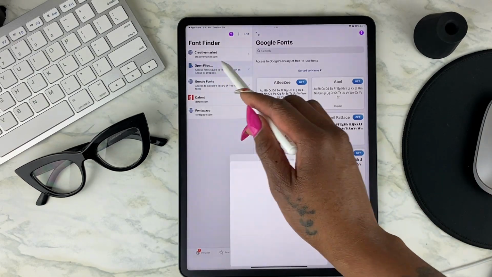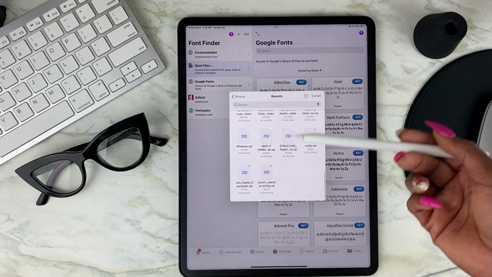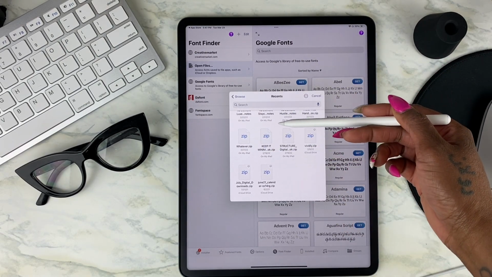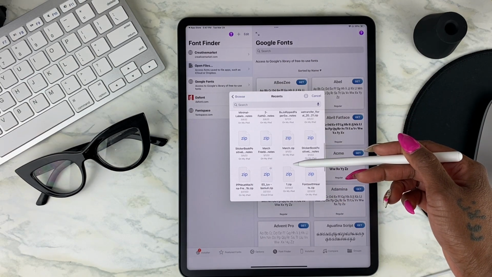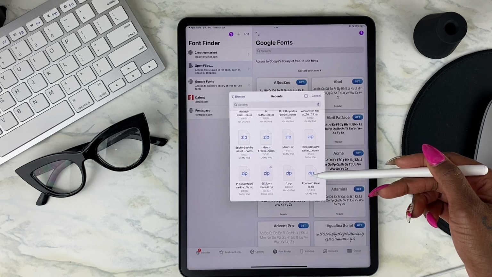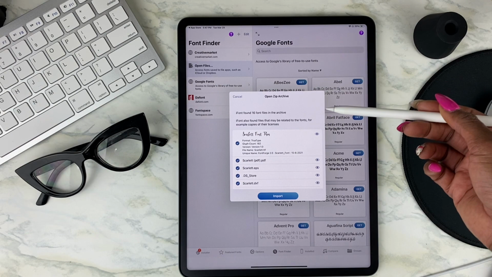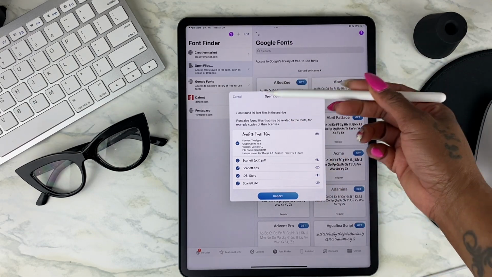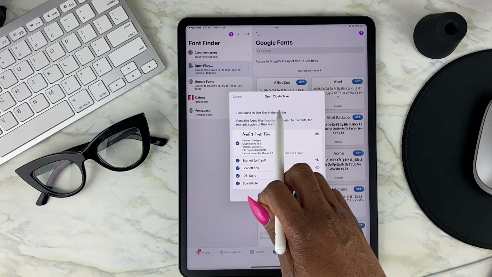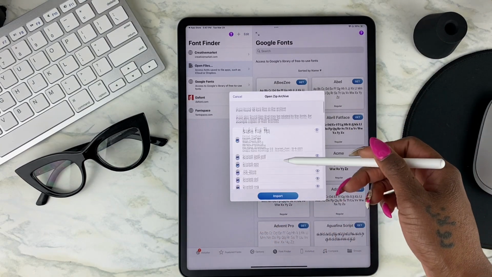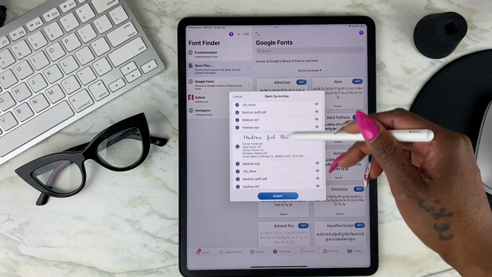So on the Open Files, this is where any fonts that you may have purchased through Etsy or any other places, those files will be there. And let's see if I have any fonts on here. Let's see. I think this is a font. Is this a font? Yeah. So any fonts that you have in your files, it'll come up like this. And it'll tell you, iFont found 16 font files in the archive. So basically, it's just saying anything that's attached to that zip file.